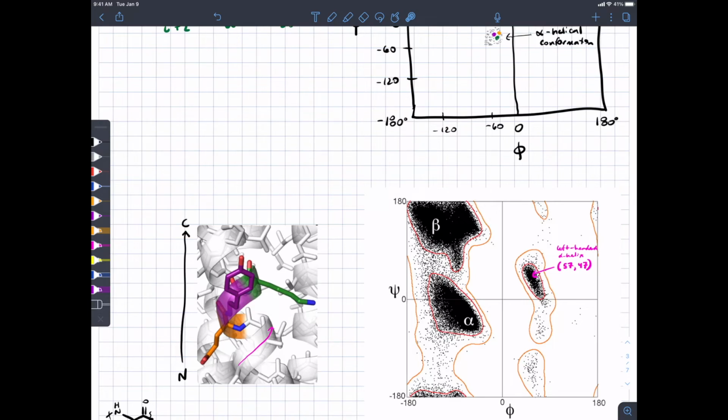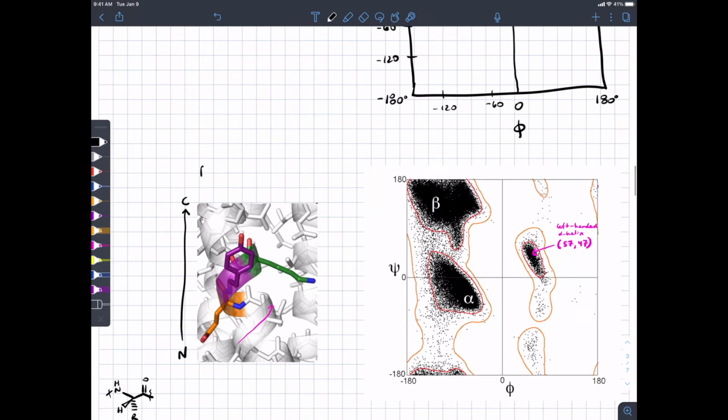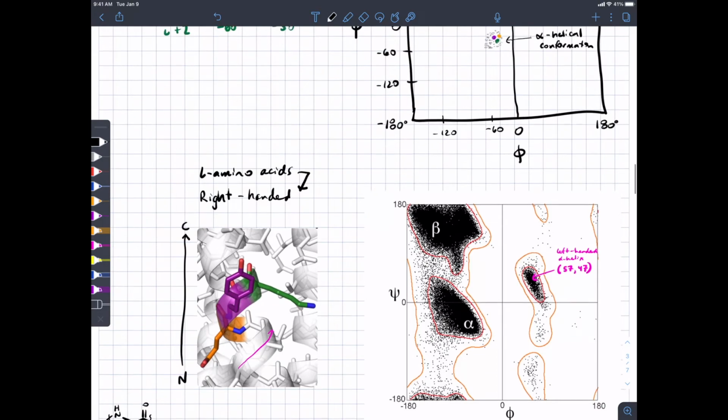It's actually right-handed. Spiral structures have chirality. The way you can tell whether a helix is right-handed is you take your right hand and you point your thumb from N to C, and then you curve your fingers around the direction the helix is spiraling. And if your right hand works, then it's a right-handed helix. And if your left hand works, it's a left-handed helix. Helices composed of L amino acids are right-handed.